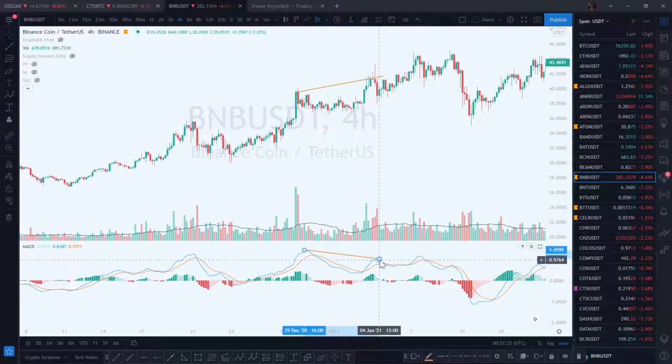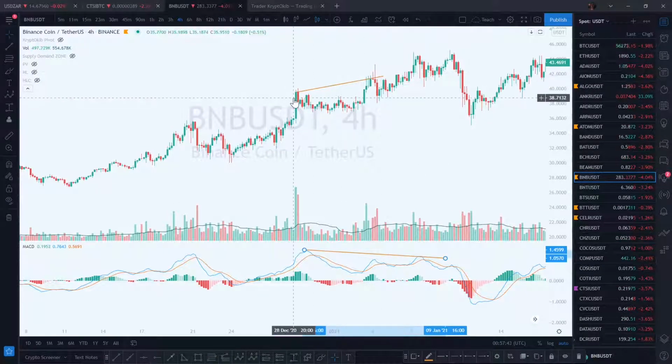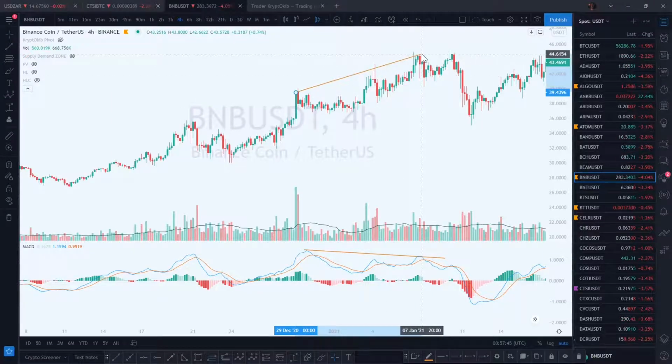Then, you can even find extended divergence, from this point to this point. It doesn't have to be one particular point to the next point. It can be over time. Like we have this point making a lower low here. This height is higher than this, right? But here we have a lower height. And from this point to this point, we have a higher high. That is still a divergence. If you go onto a higher time frame, this might just be one. Let's see.